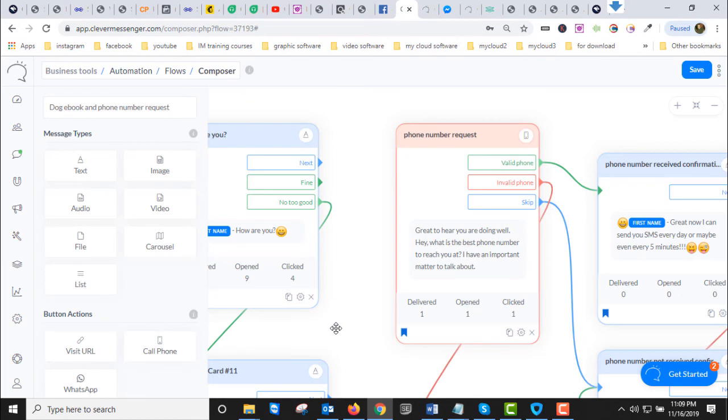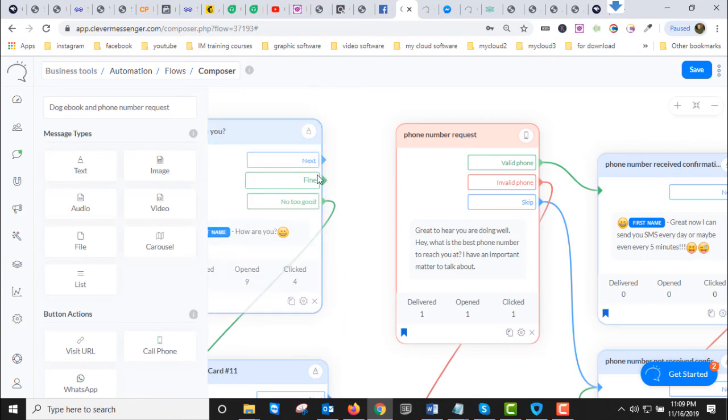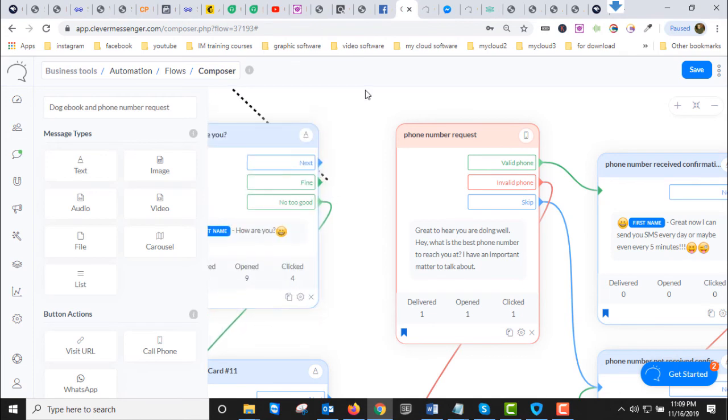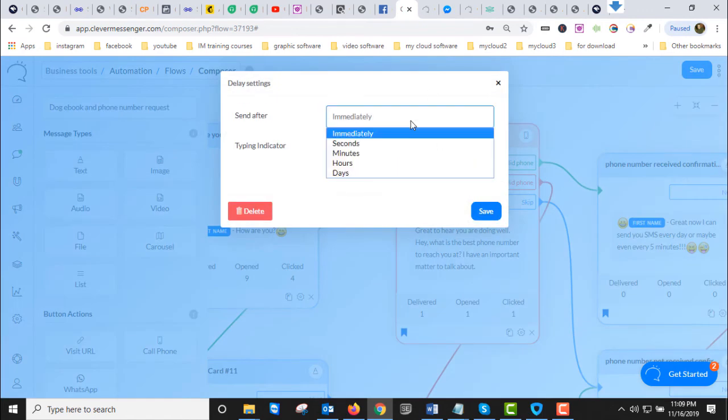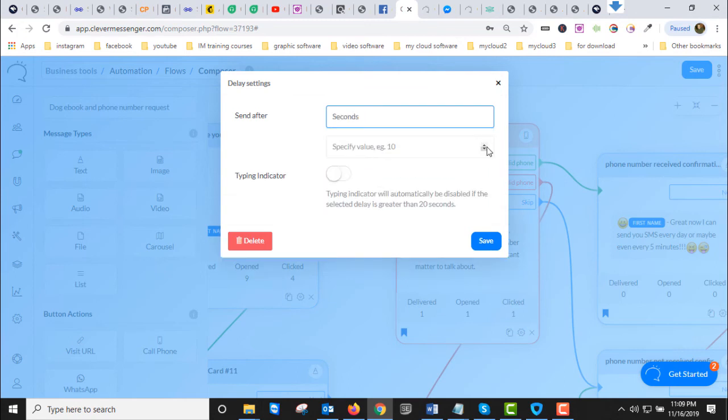The line is broken. So when they say that they're doing fine, you click on here, and this little thing all of a sudden comes at the end there. Just connect it to there and click, and then save it. Now you can have a delay built in if you want, seconds, minutes. Like I could say, okay, I want to have 3 seconds before it goes there, or 2 or 1. Let's just say 1.